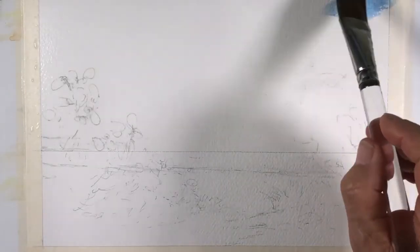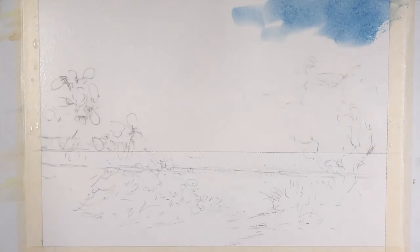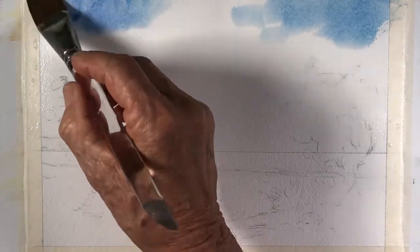So now I'm going to make a nice rich mixture of manganese blue and ultramarine blue. The combination of both blues makes for a very beautiful sky color. The ultramarine is a very deep blue, and it's combined with the manganese, which has a little bit of green in it, makes for a beautiful blue. And here we go. And on that wet paper, I'm going to add a little bit more of the ultramarine. That's a beautiful blue there.